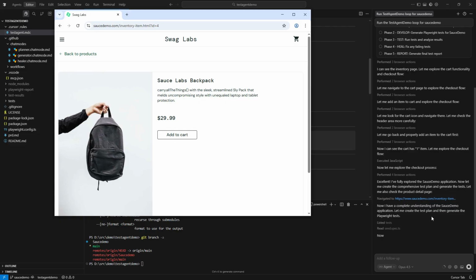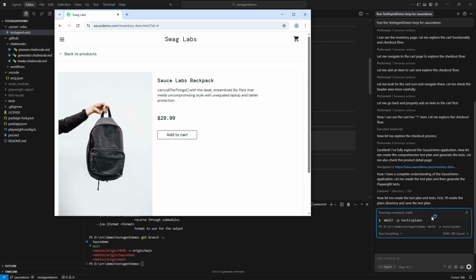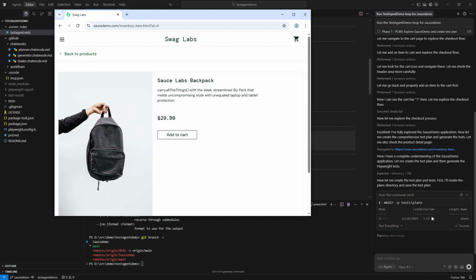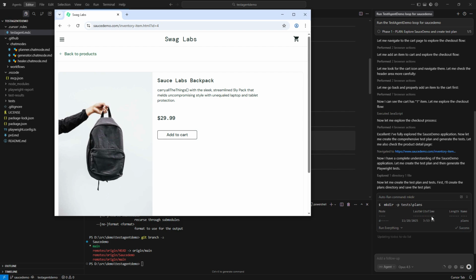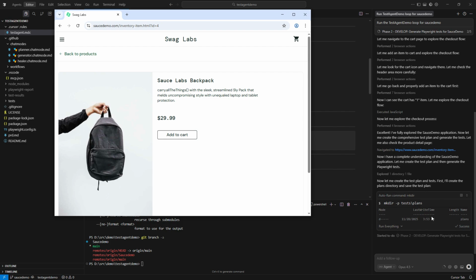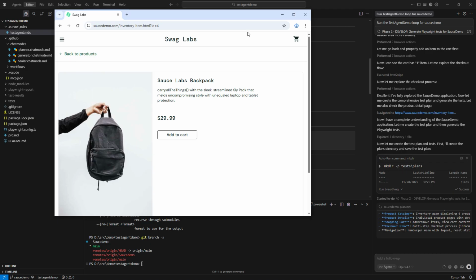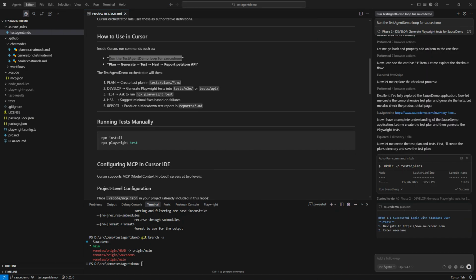And for a moment, right now it will write test cases to the test plan folder, to the source demo plan empty file.